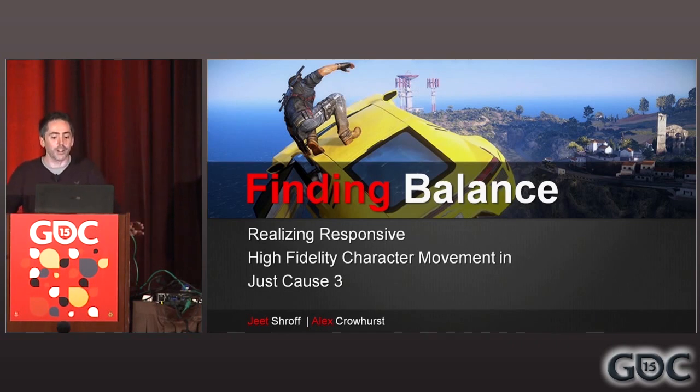Welcome to our presentation, Finding Balance: Realizing Responsive High-Fidelity Character Movement in Just Cause 3. My name is Alex Crowhurst, lead animator at Avalanche Studios, and I'm here with Jeet Shroff, also lead character programmer at Avalanche Studios. We're super excited to be here today, as we have a rare opportunity to share with you some of our feature work currently in progress and before the game is released. What you see here today is very much work in progress and is going to continue to be worked on by the team until the day of release.